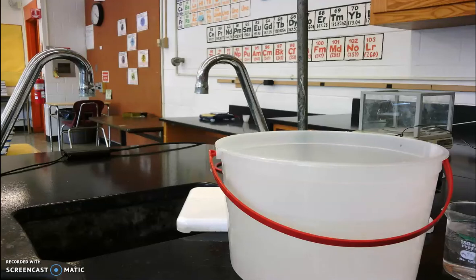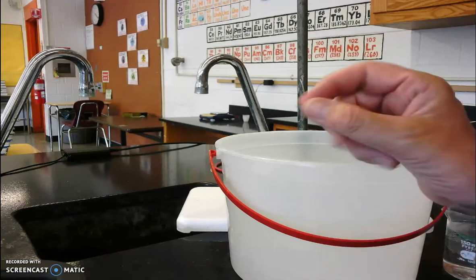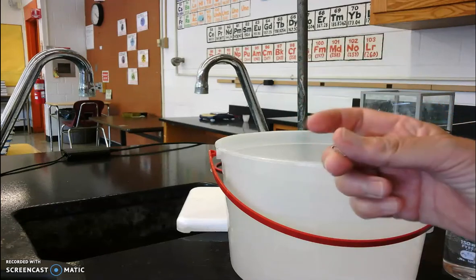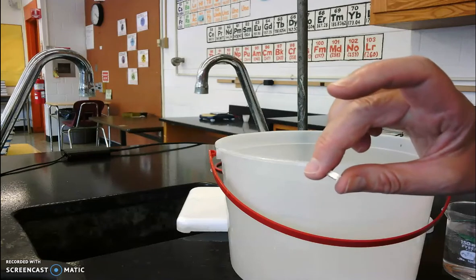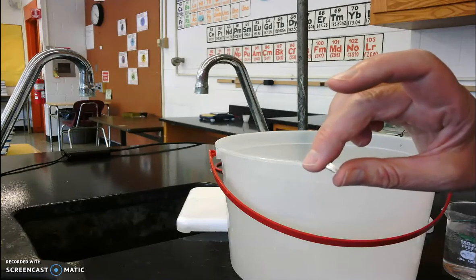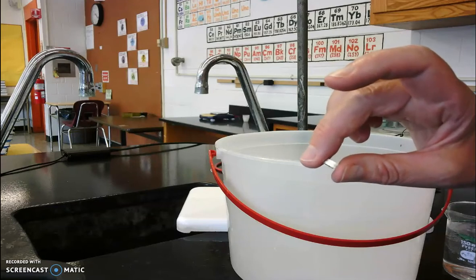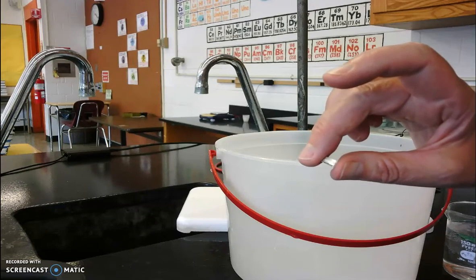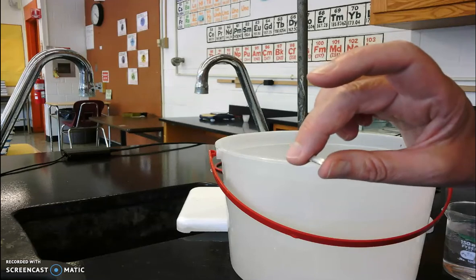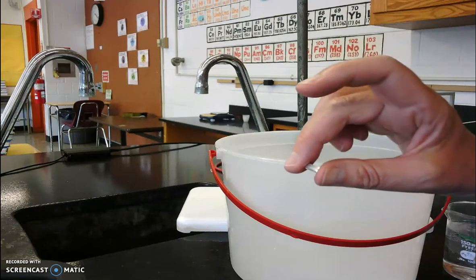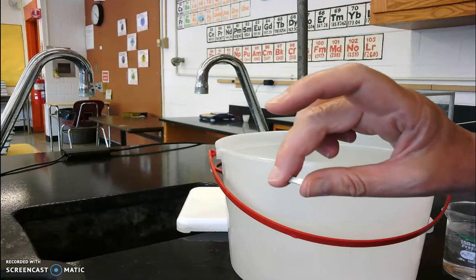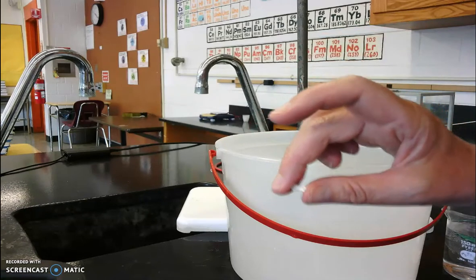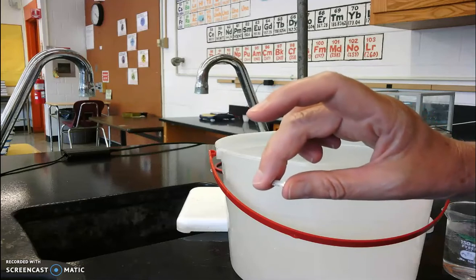In this lab, we're going to be using gas laws and stoichiometry to calculate the mass of a piece of magnesium metal. So here's our piece of magnesium metal, and it has a known mass, and your job is going to be to calculate what that mass would be, again using gas laws and stoichiometry. So we're going to react the piece of magnesium metal with hydrochloric acid, and we're going to produce hydrogen gas as one of our byproducts.